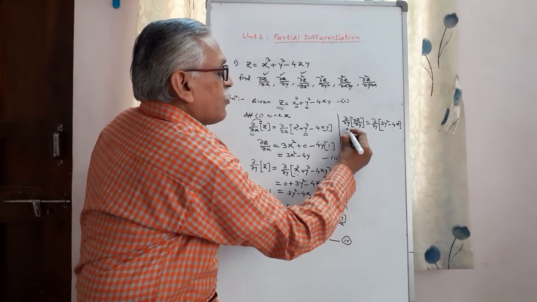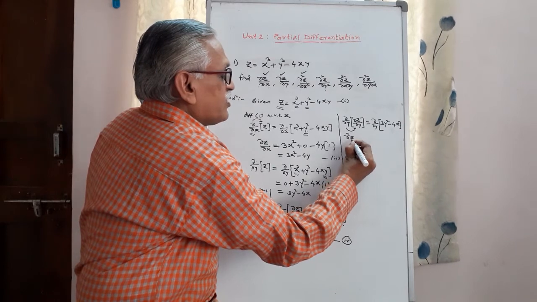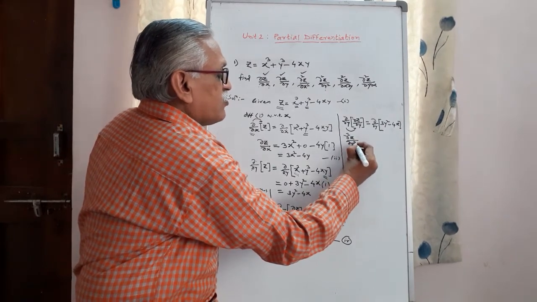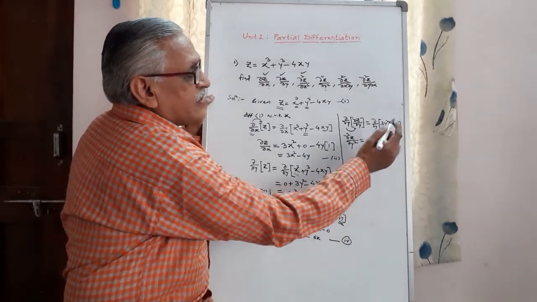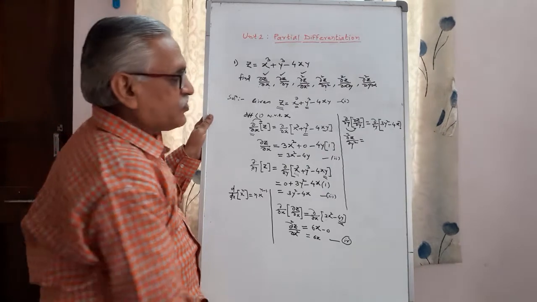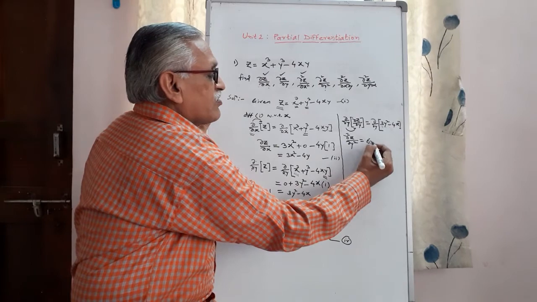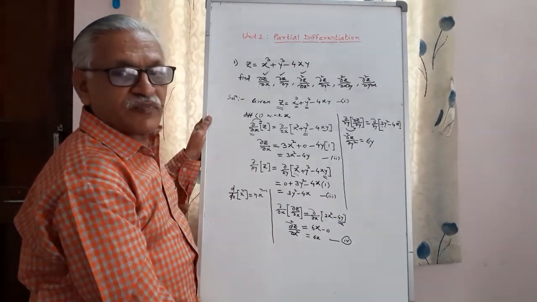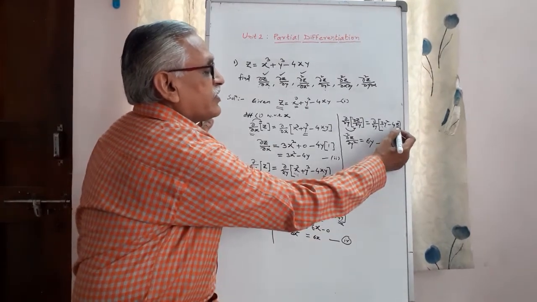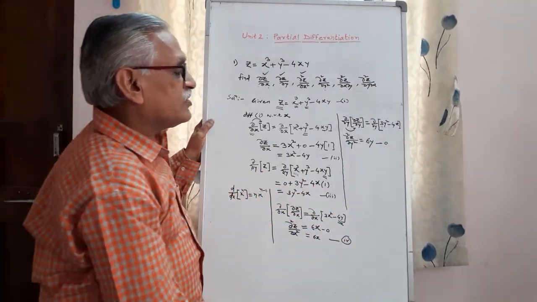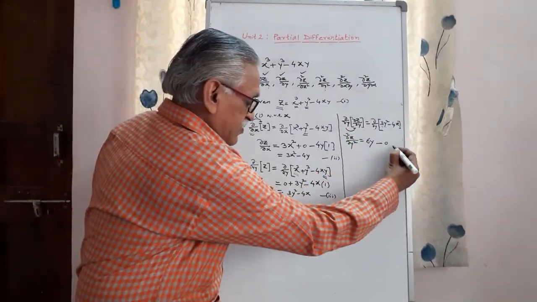and therefore when you operate on this we get this as ∂²z/∂y², and that is equal to differentiating each and every term with respect to y, and this time we have to keep x as constant. Therefore the derivative of this 3y² is 3 times 6y raised to 2 minus 1. 2 minus 1 is 1, means 6y, and minus 4x, derivative of this constant term is 0. Therefore we get that result as 6y. Equation number 5.